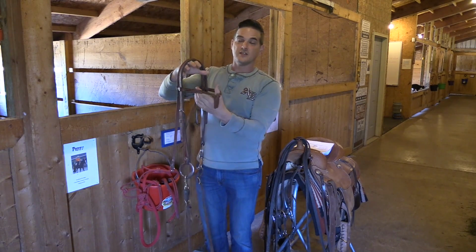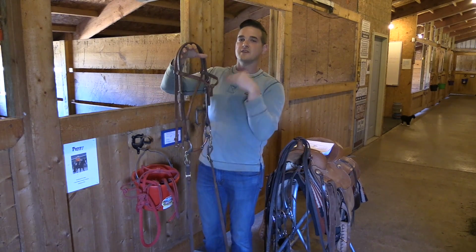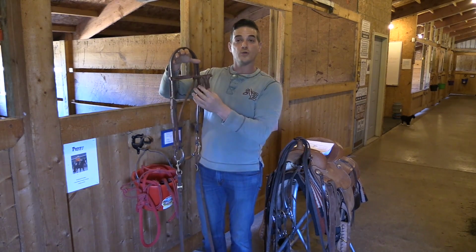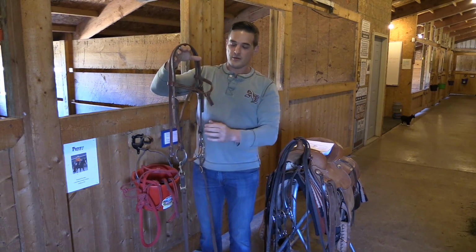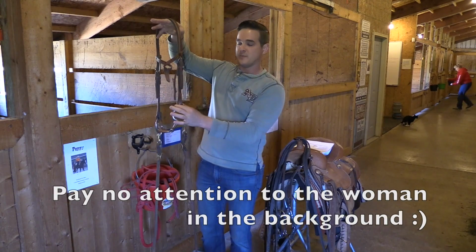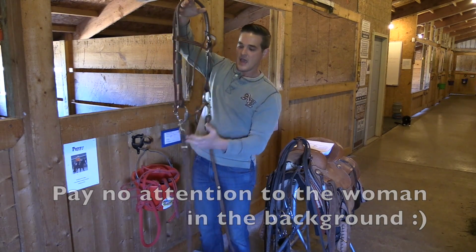Okay, so the main difference between these two bridles is that this one is going to leave something across the forehead of the horse, and the other one will not have any leather on the front of the horse, on their head. Then you've got your cheek pieces going down to the bit, okay, and then the reins.